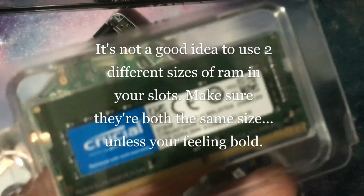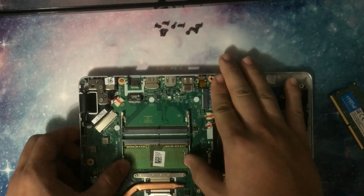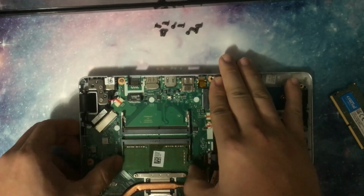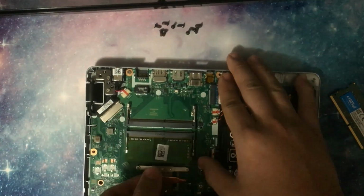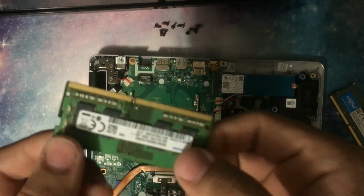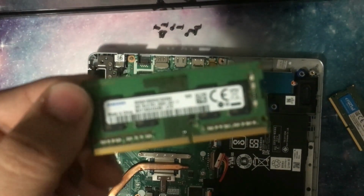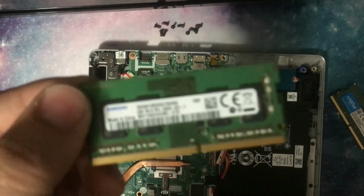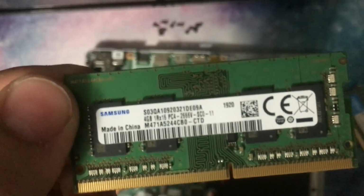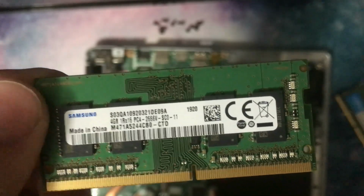This is the Crucial brand, if you want to see that. So we get rid of this, pull those two back, and then this just slips off like that. And then I noticed that this was a Samsung RAM. You can see right there. There it goes. Yeah, it's a Samsung 4 gigabytes.